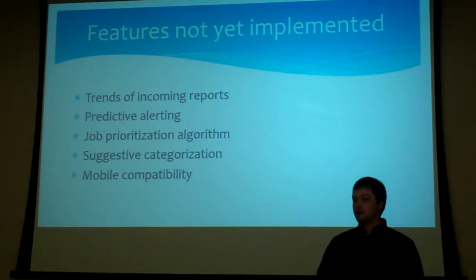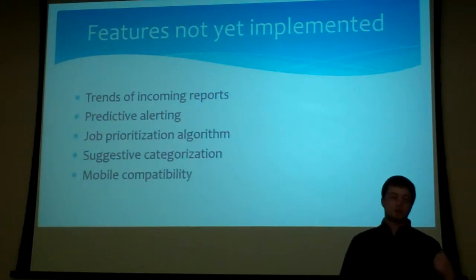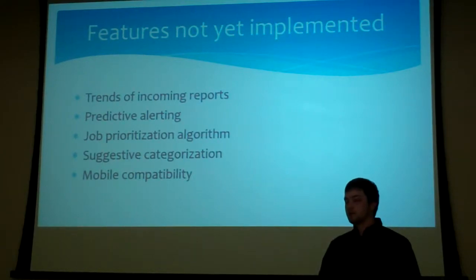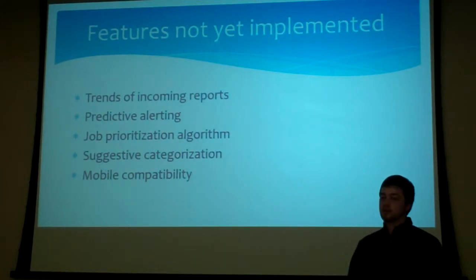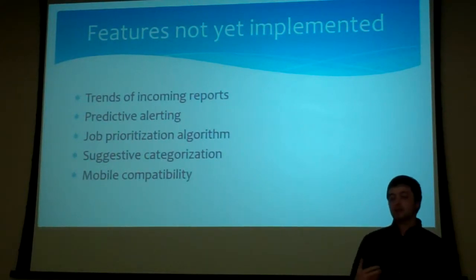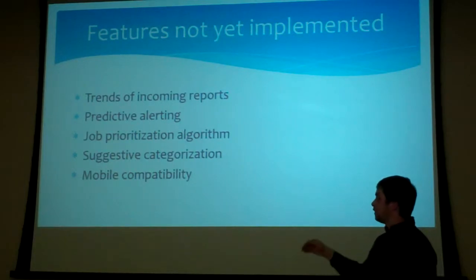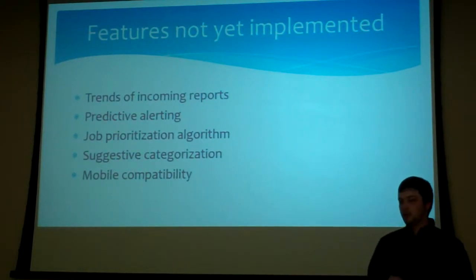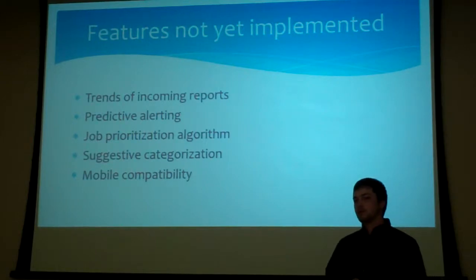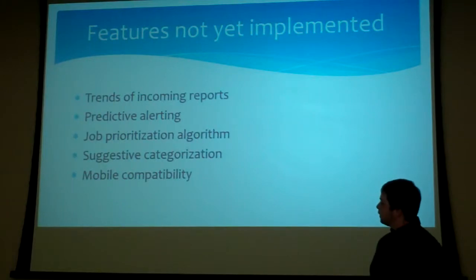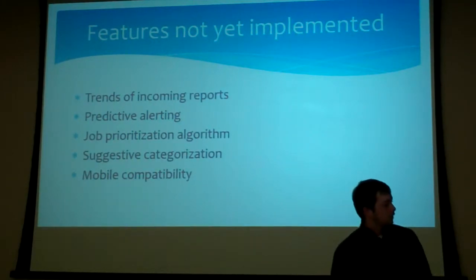The next thing is suggestive categorization. As we talked about earlier, the categories are like further action required, no further action required, or immediate action required. And right away, we're going to have something set up that will suggest that to the administrator based on all the information that we gathered previously. And we're also going to be having some mobile compatibility. This isn't important to our client right now, but we think this might be good for the future just to be able to use it on your phone with ease. And let's go ahead and take a look at the risks.